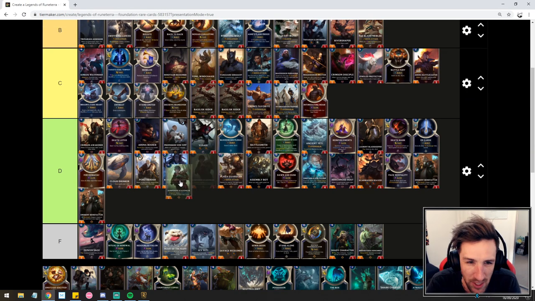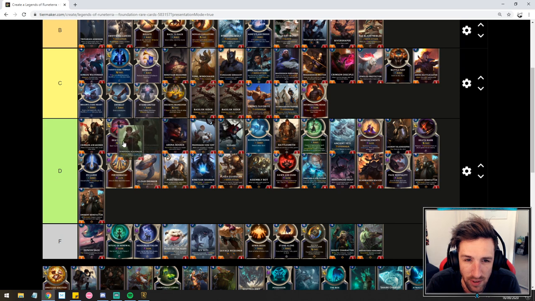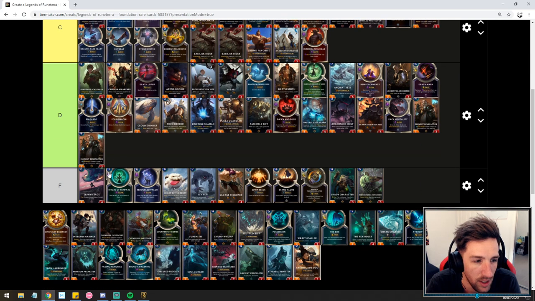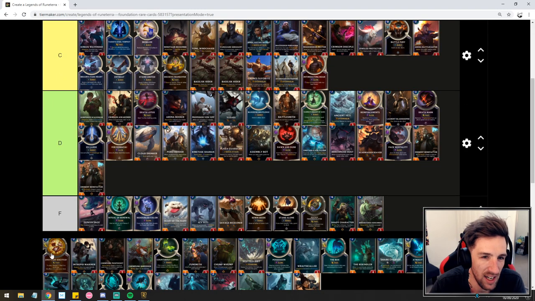This scavenger is probably going to be a D. In whatever deck you want to be running Sumpworks Map in, you're probably not going to be just in PNZ, so I don't think this is a very good card, but I don't think it's completely trash either. I don't think it's an F tier card. Get Excited. Get Excited is a pretty good card.